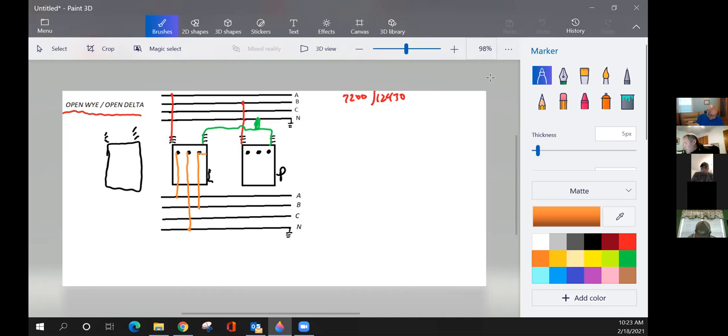What did we call this here? Where we made our tie? Is that the bus tie? Yep. Tie and bus, correct. All right, now we're going for our high leg for our power transformer. So which leg do we connect this to? C. C. Great. Yeah, okay.